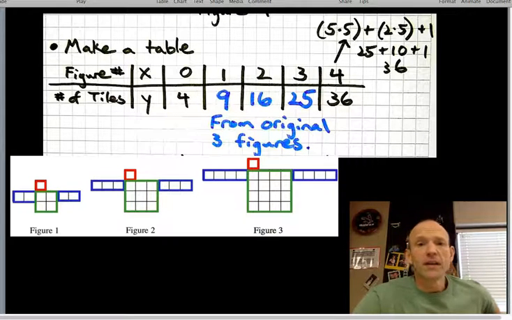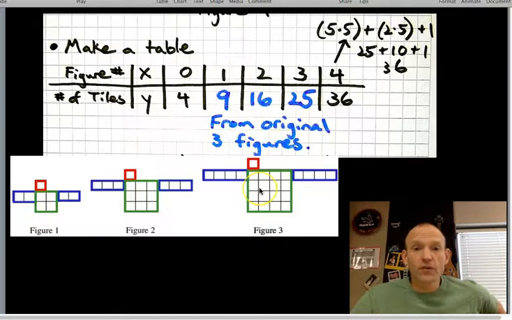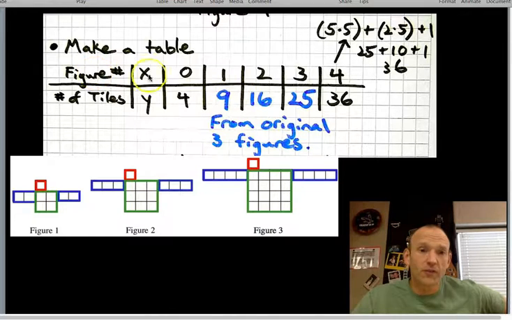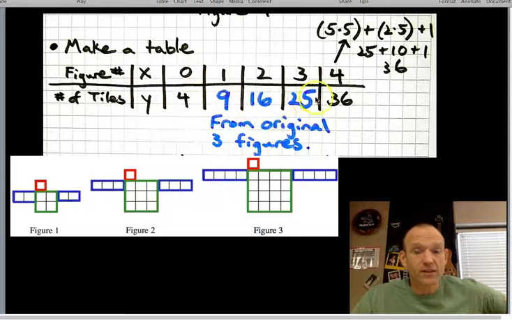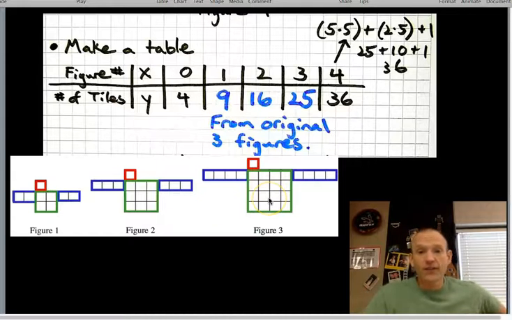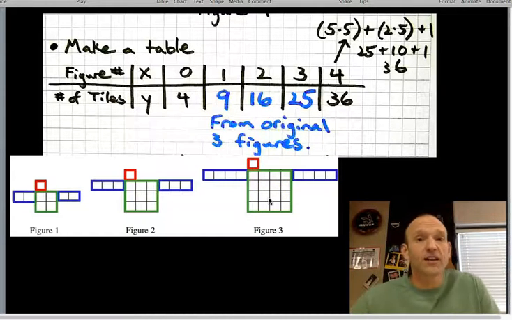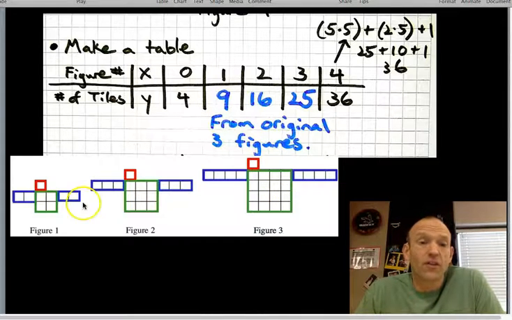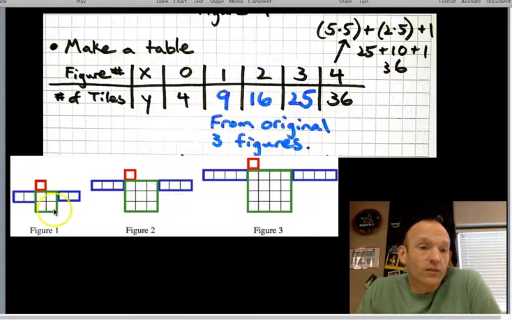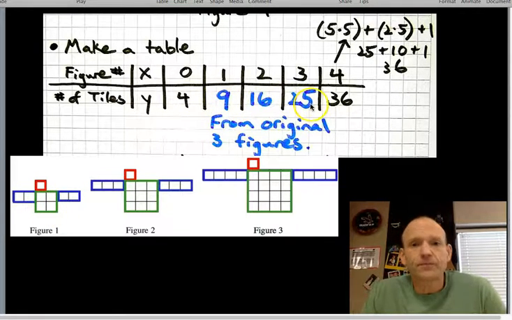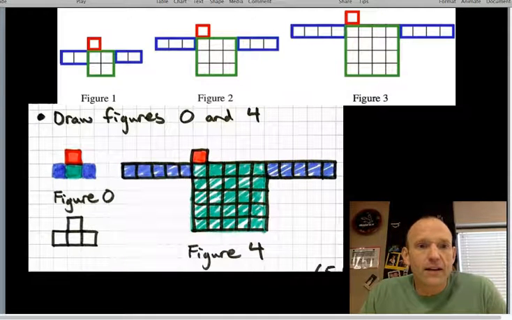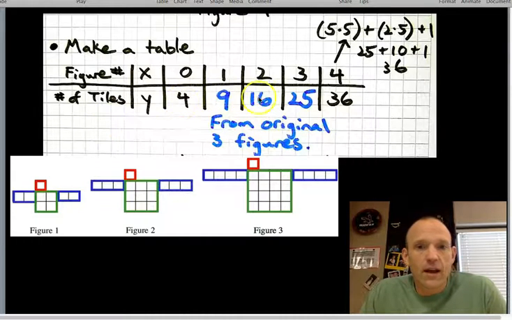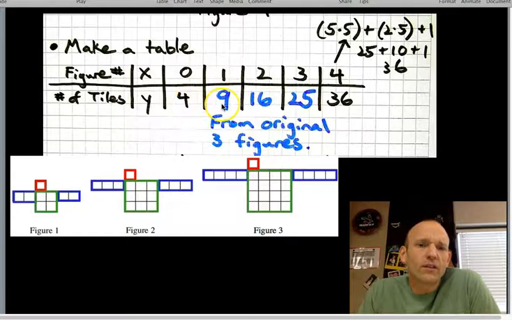Make a table. Sometimes you'll be asked to make a table for problems like this. It's an XY table. Based on the first three figures, which I've shown here, we can start to fill in that XY table because the figure number is the X value. So we have one, two, three were given to us. The number of tiles. And these figures can look like a lot of different things on the standardized test. I've seen them look like popsicle sticks, I've seen them look like match sticks, other weird things. So they don't have to look like this for you to see a pattern happening. Keep that in mind. So figure one, if we just count the squares in the figure, there's nine, 16, 25. And then we could go back to that and see that figure zero had four. And do you see something happening here? Do you notice what's going on?